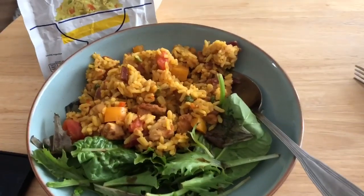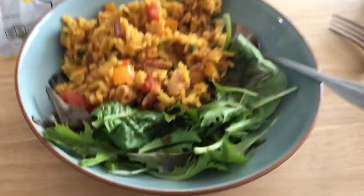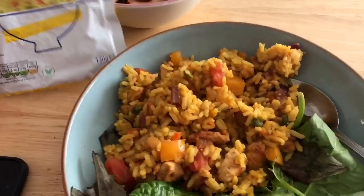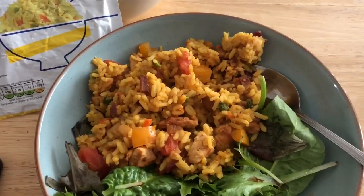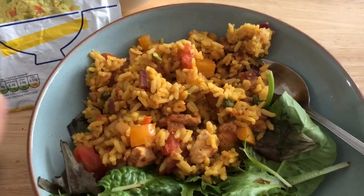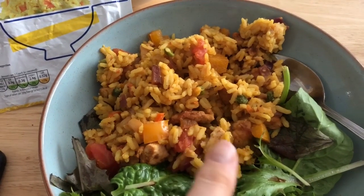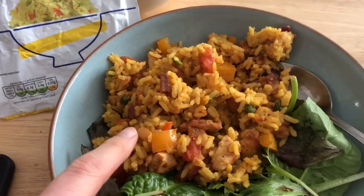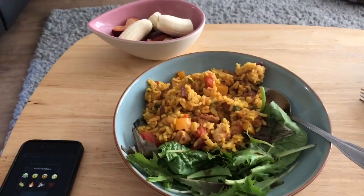Here we are, Wednesday lunchtime, slowly progressing through the week. I've got a rice bowl — bear with me because it is slightly complicated. I've made up a packet of the Aldi golden vegetable savoury rice, which is free on the plan. I've then mixed the whole packet of rice with the rest of the tin of chickpea dal from yesterday, and split that into two portions. Into both portions I've added fried chicken — the usual frozen one from Iceland, just roast chicken cut into chunks. Then peppers, onions and tomatoes fried off and stirred into the rice. I've got that with some green leaves, a banana and a plum — all free on the plan and speed food.